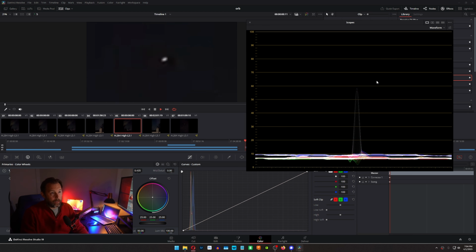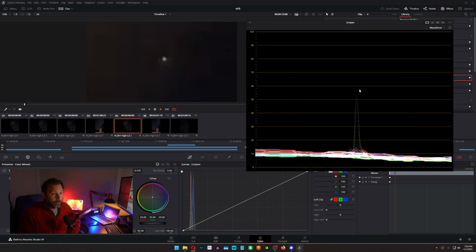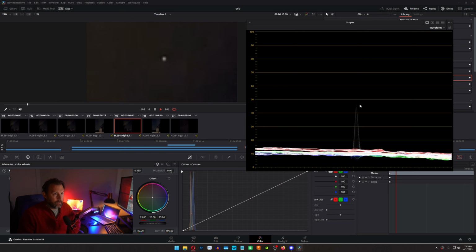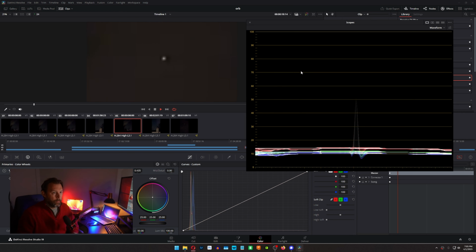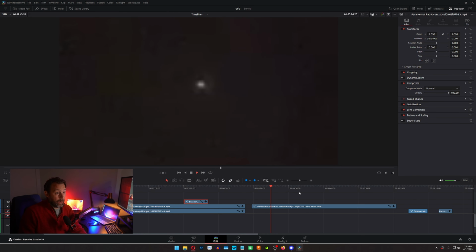So let's let it play. And it's starting between 60 and 70% illuminated as far as saturation of luminosity. And it's starting to go behind the clouds now. And you can see we're dropping to 50, we're down to 40, we're down to 30. So this is telling us empirically that this is going behind the clouds. So whatever the clouds were that day, whatever height they were, this is above it. And that's a good data point.